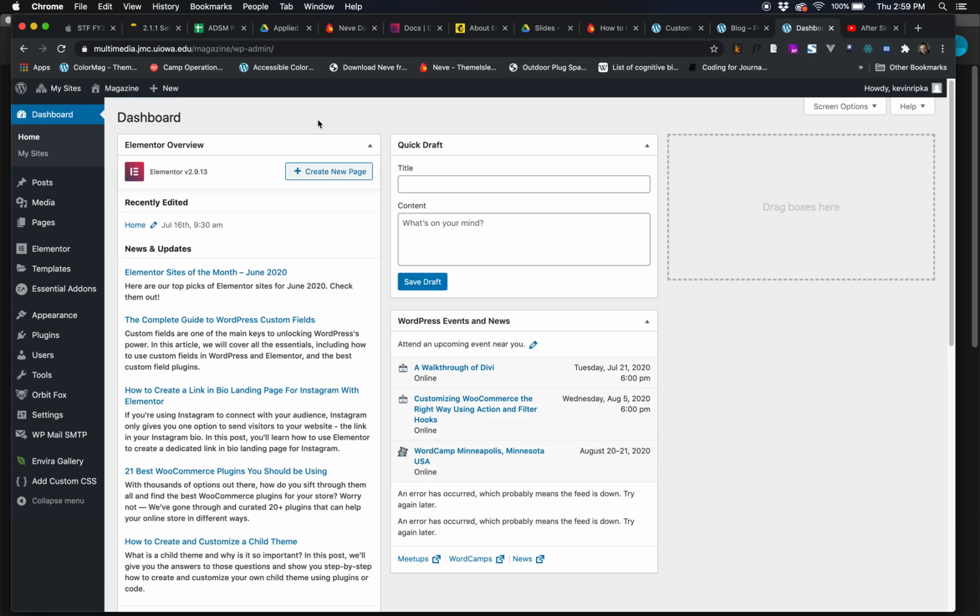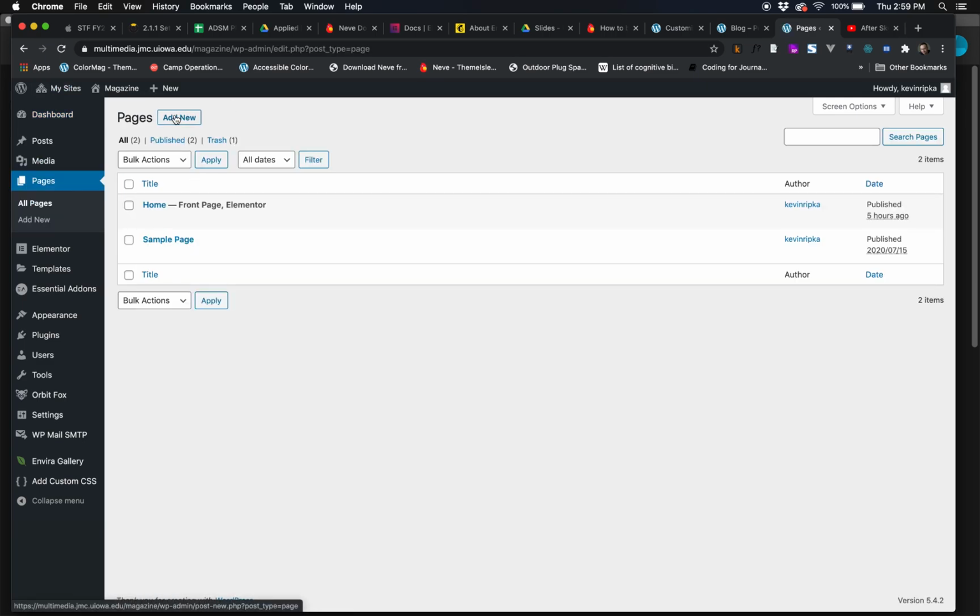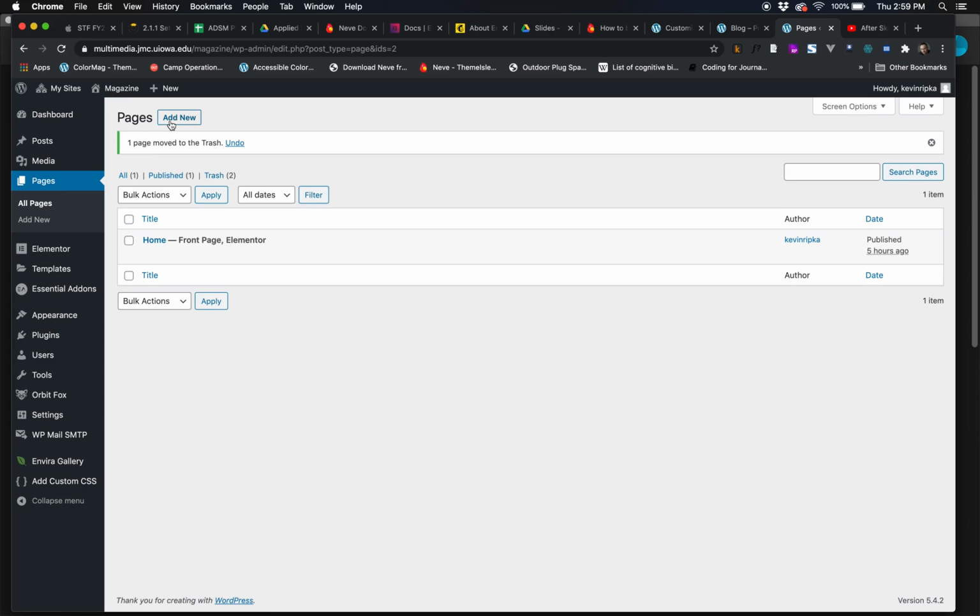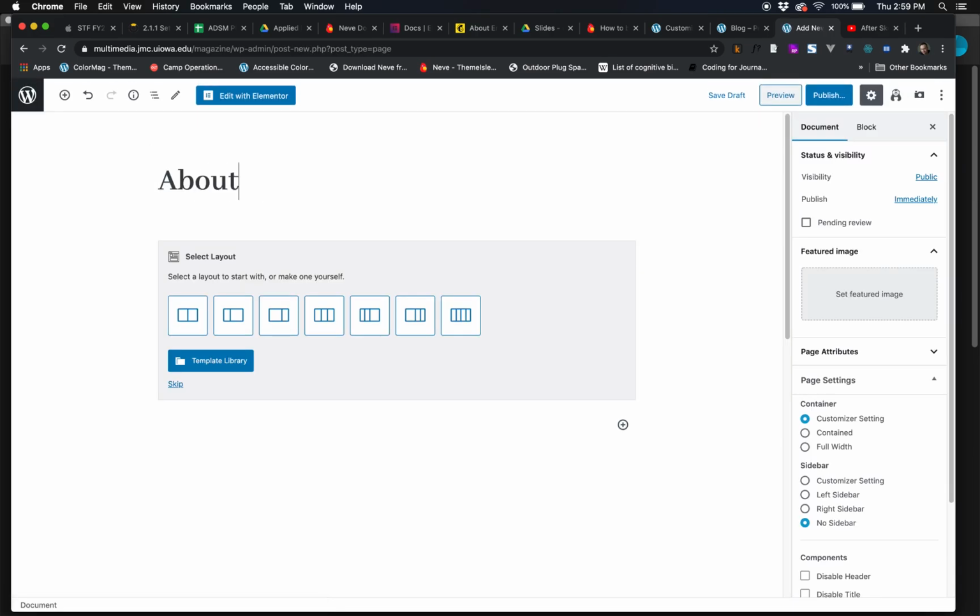Okay, so we're gonna have to make sure our main navigation is right. But before we do that, we might as well go ahead and add in another page, right? Well, I'm gonna get rid of this sample page. We don't need it anymore. Where's trash? There it is, the only one red. I'm ignoring it because it's red. Add new, and I'll use an About Us page.